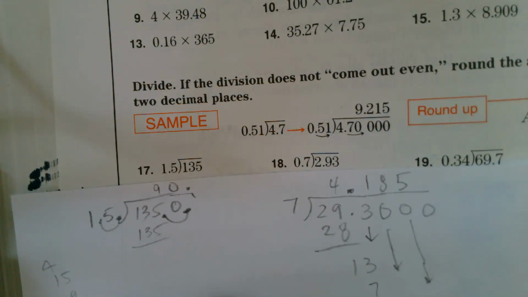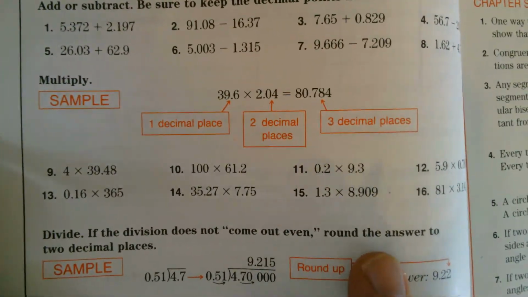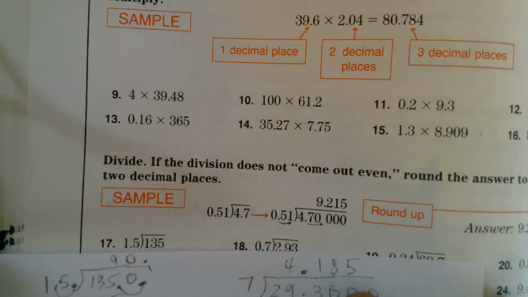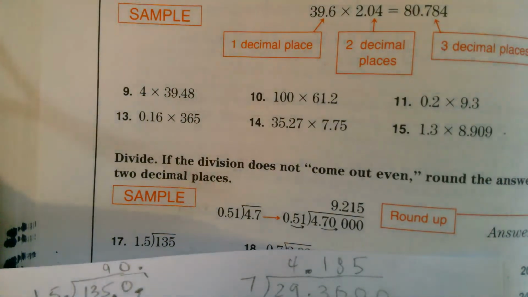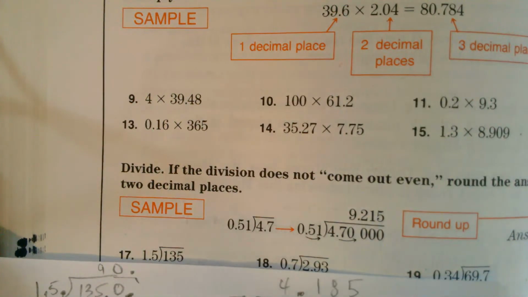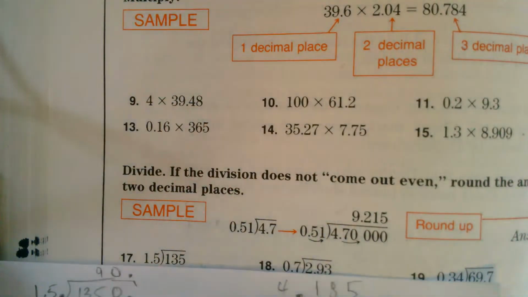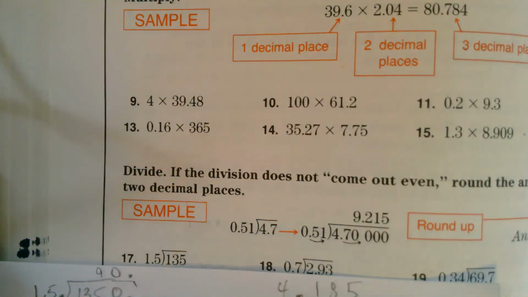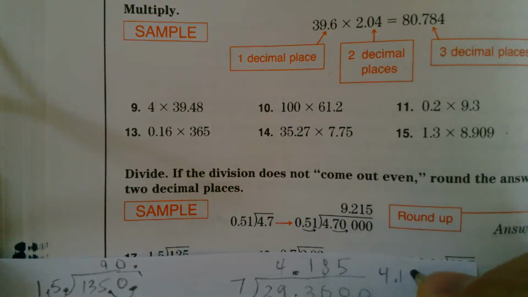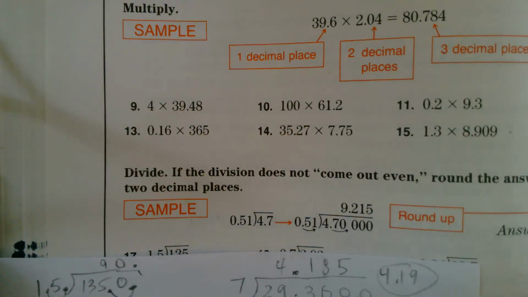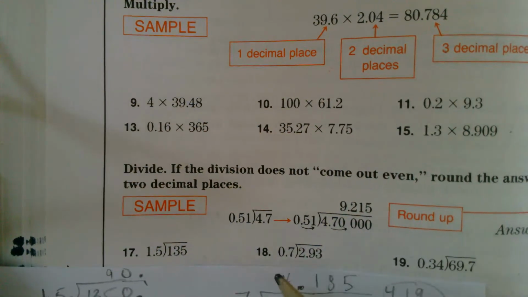How many zeros do we have to have to create 1? Yeah, so like they say in the instruction, round the answer to 2 decimal places. So we already have enough. And so the question is, how do we round this now to 2 decimal places? So we have 1, 4, 8, 5. And then don't forget the decimal. 4.185. Right. And then we round the 8 up to become 9. So you're 4.19. Is it actually 2? Yep.